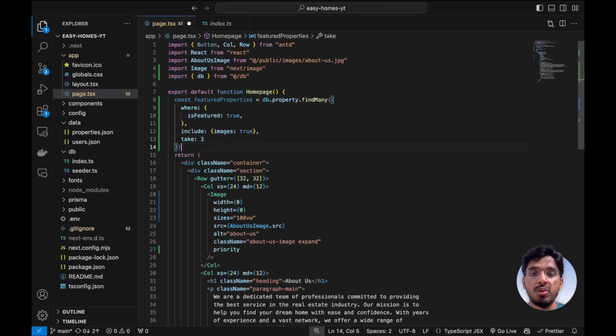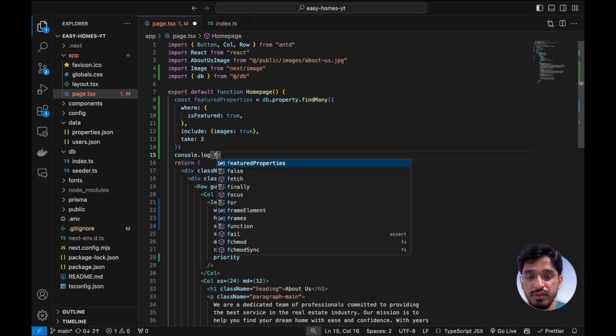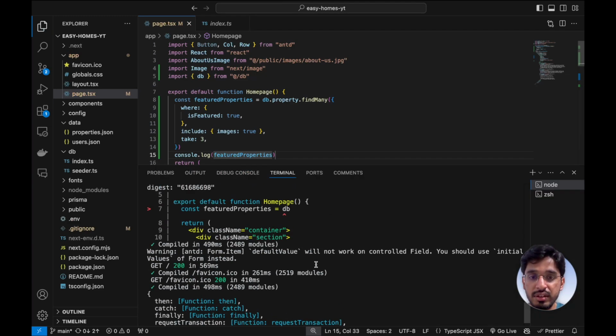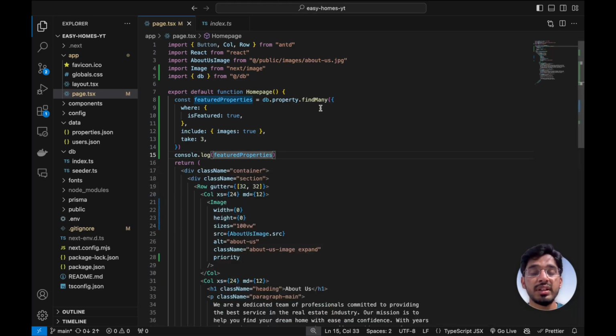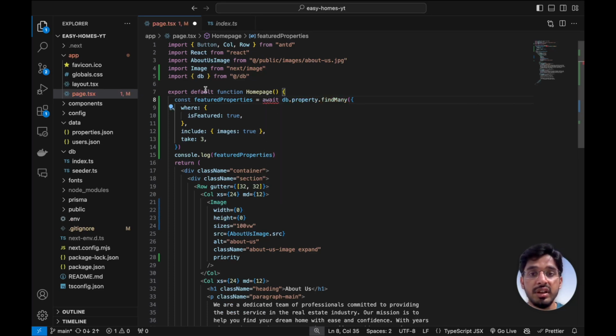Okay, so now we can console log the featured properties that we are getting, and if we save this file and open our terminal, we should see that we are getting some error, I guess. Actually, I forgot to write within an async await function for this db property. Every db operation within our Prisma client is asynchronous, so we need to await every action we make, and finally we can make the entire home page function itself an async component.